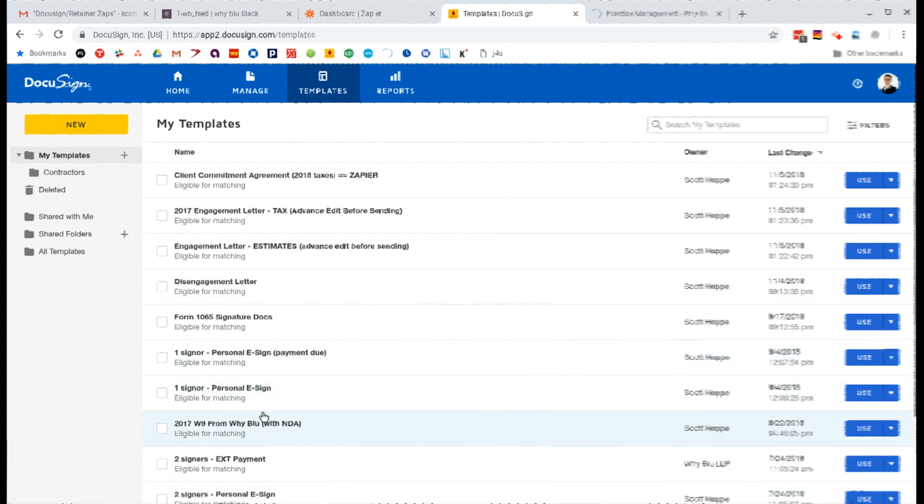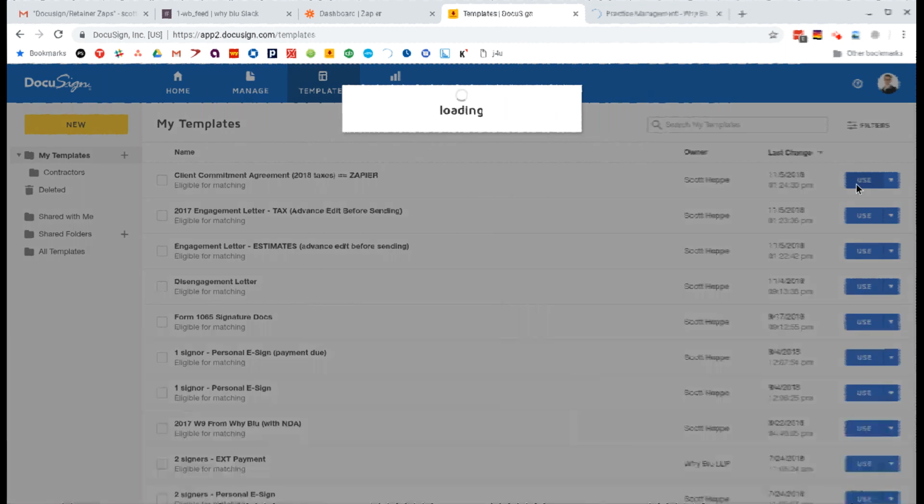Underneath our templates, we actually have a lot of templates that we use for matching. So we'll upload the PDF, and then like tax forms for signatures, because they're very standardized, DocuSign will say, hey, I recognize this, and it'll automatically apply a template. But there are other items like engagement letters where they're very customized, not in formatting, but everyone has a different pricing, everyone has a different scope of project. So we'll look at one of them, a client commitment letter. And what I've done with this is I updated the title to say Zapier, so I know that it's set up.